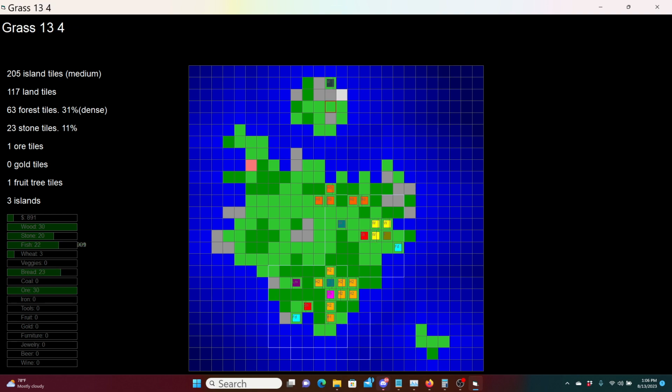Stone 13-3. Grass 13-4. Stone 13-5. Grass 12-5. It says, I don't know. Storehouse.